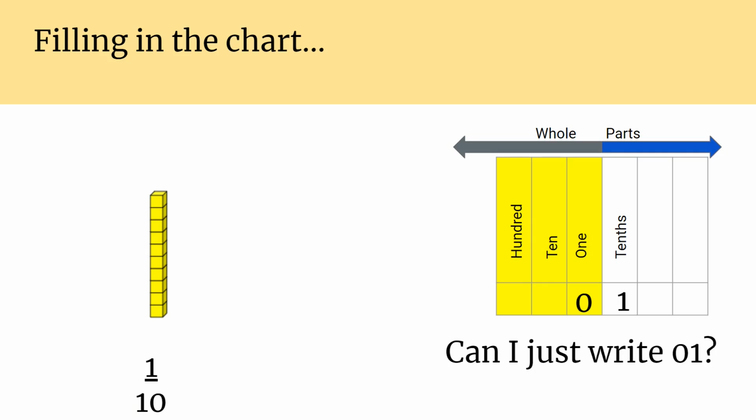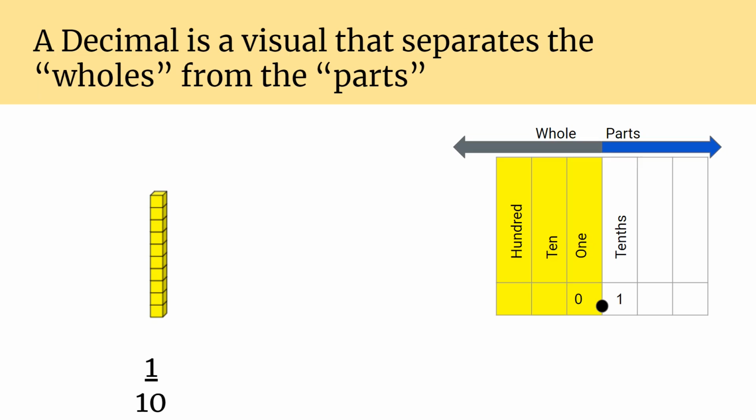So how do we show the difference between what's a whole number and what's just part of the number? The decimal is just a visual tool used to separate the whole from the parts. So whenever we see a number and we see the decimal there, then we know that whatever number's here and all the way to the left of that are wholes. And whatever we see on the right of the decimal is parts. And if there is no decimal there, then we know it's all wholes. We can represent this as 0.1. And we can also say 1/10 or 0 wholes and 1/10.